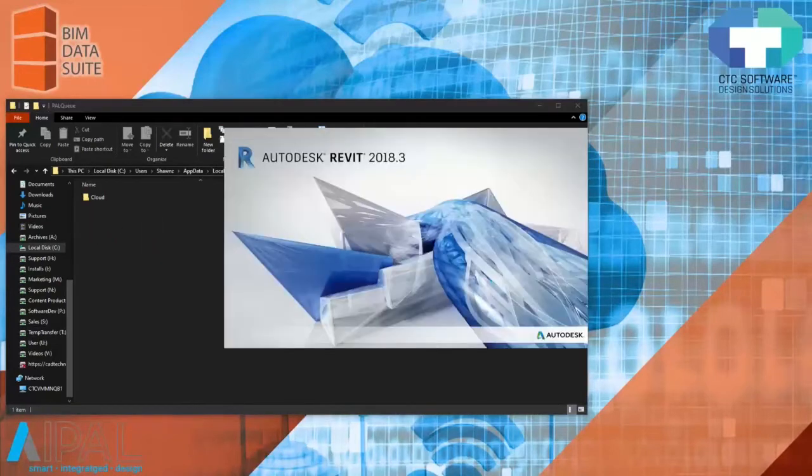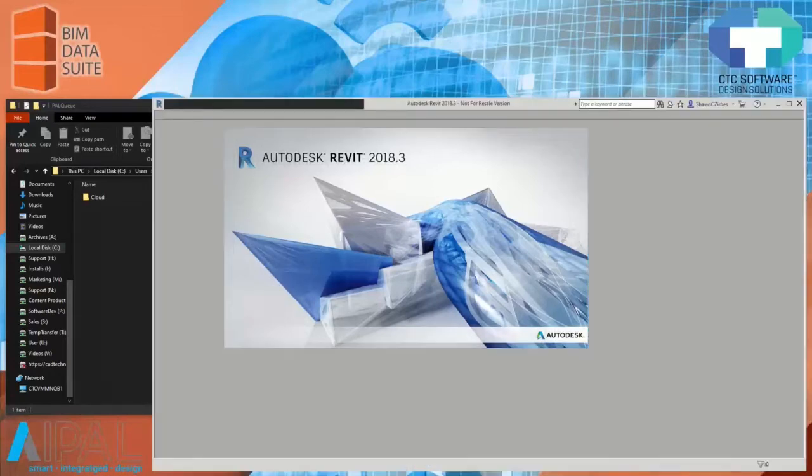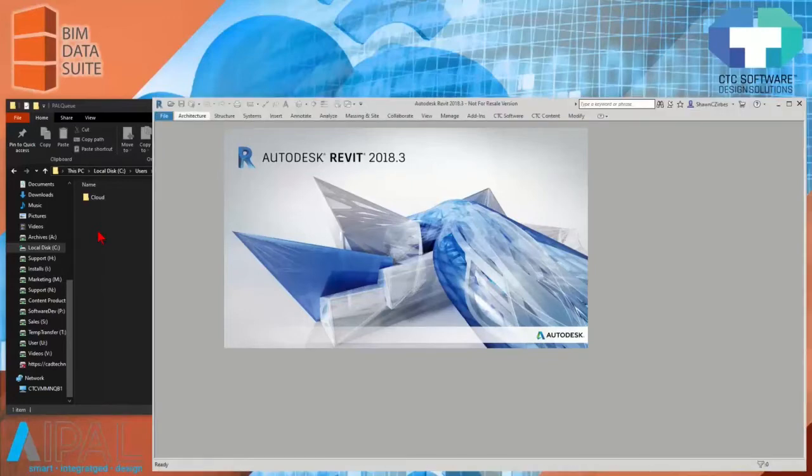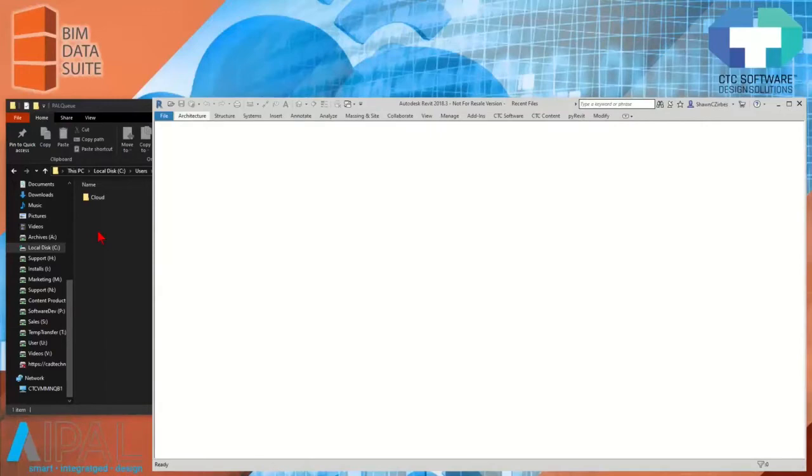I'm also going to jump now into Revit. I'm going to open up a Revit project model because the most interesting stuff really happens when Revit is open, and that's why we're tracking this stuff. Now, in explanation of that folder in the background here, and you'll see files manifest in a minute, that Project Activity Logger is one of the three major parts of the BIM Data Suite. It sits in the background. End users, once this is installed, don't have to do anything at all. They don't have to click a button to make something extract. They don't have to do any special tasks. They just work in Revit like normal.